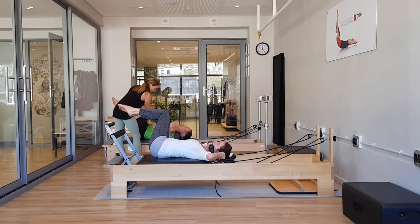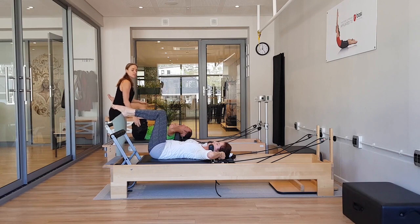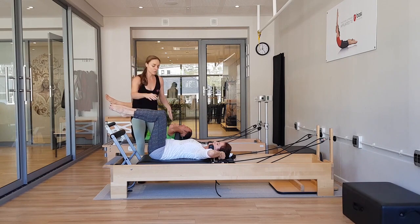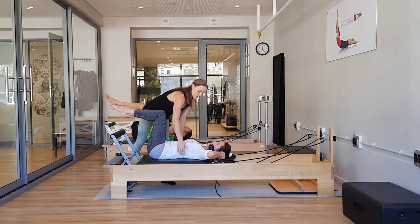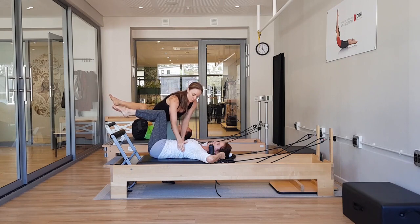Good. And exhale back to center. So imagine, let's go again. This movement was happening below your ribs. You feel that? Exhale back to center. Nice. So the bottom edge of the rib cage will lift, but almost feel like you're resisting a little bit more. And exhale back to center.